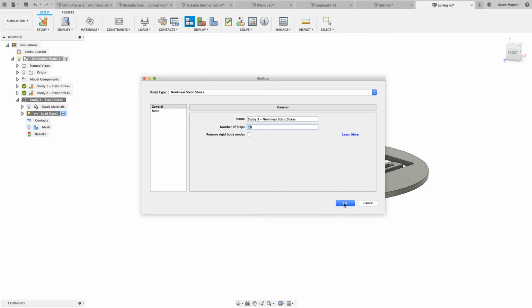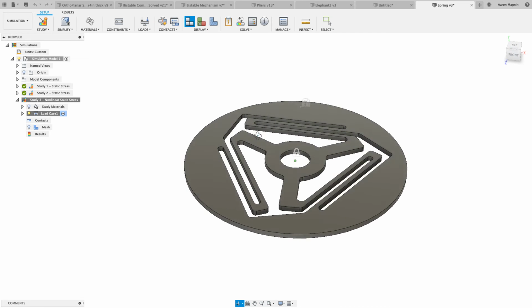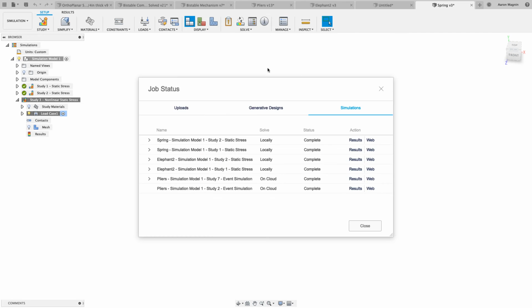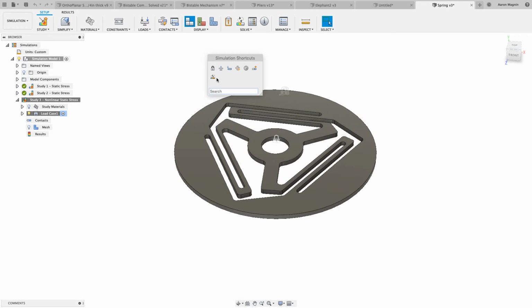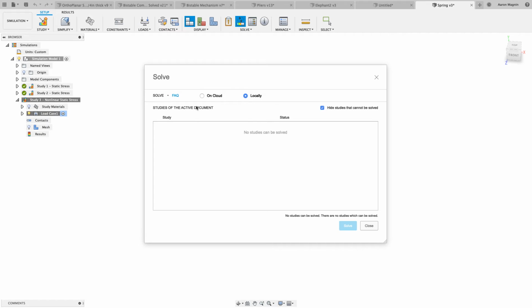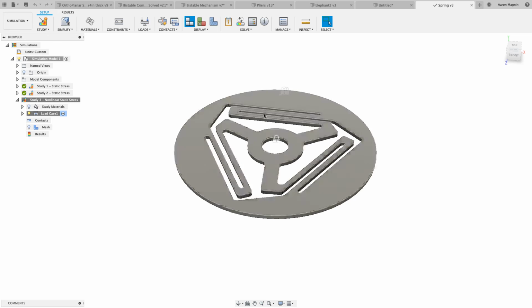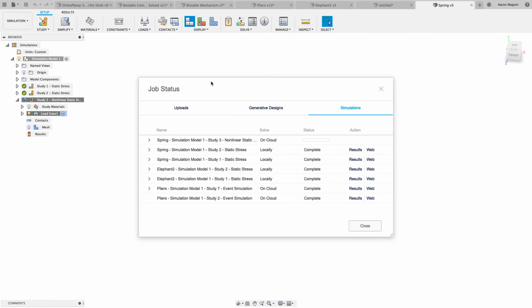So here I could set this to 10, and I'm ready to go solve this again, right? I don't need to set it up again. I can just send it to the cloud to start solving, and I built my solve into here as well. And you cannot solve these locally, right? So you're going to have to solve this one in the cloud, and I can say, hey, pull from this one, solve one study, and I can come back and review those a little bit later.